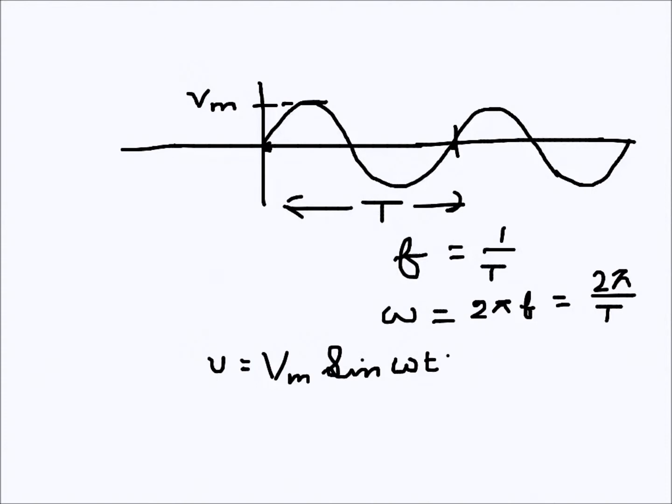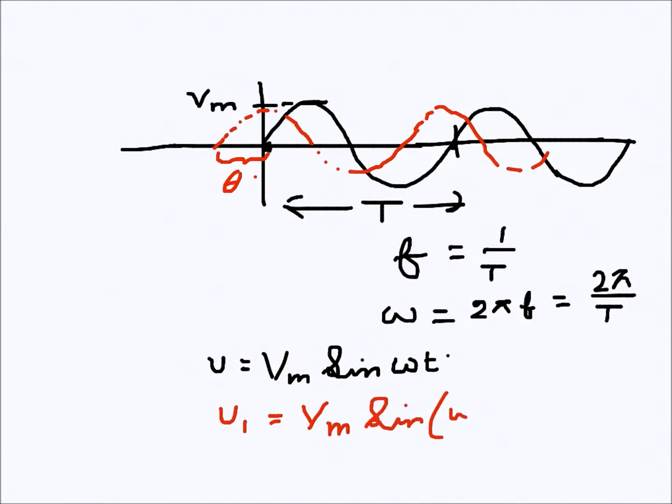Now maybe there is another wave that is of the same amplitude but starts here and then goes there, like that. So this one starts a little ago, say θ angle, so we can say this is another one, say v1 = Vm, same amplitude, sin(ωt + θ). This one, the red one, leads the black one by angle θ, and we can see that when t is equal to 0, the amplitude of that one is Vm sin θ, because this much it has traveled already.